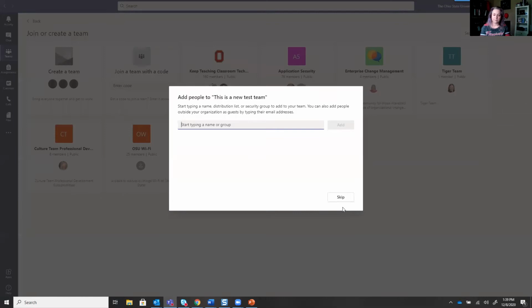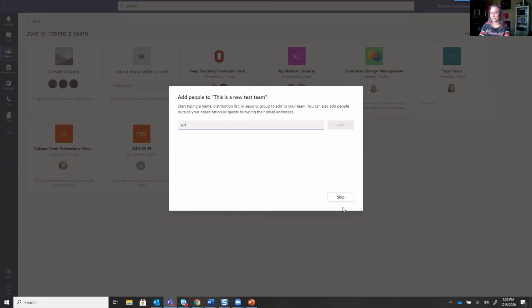All right, next screen, you should add people to the team. It's kind of lonely in a team all by yourself, I promise. So you would start typing in their last name, their username, or their full email address. I have to sneeze, I'm so sorry. Or their full email address if they're not part of Ohio State. As long as they are using Teams, they can be a guest in ours at Ohio State, the university.